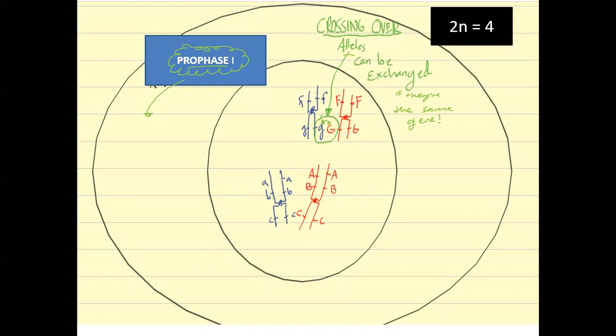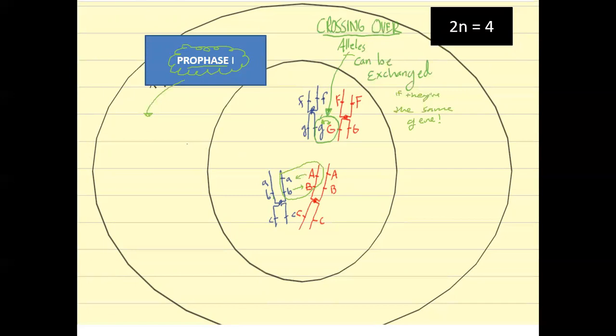Okay. Now a lot of this is going to be completely random. It does happen quite a bit. So I just chose to cross over the G's. I could have, and you can practice this on your own, I could cross over these two together. I could swap over the B with that one. I can swap over the A with that one.